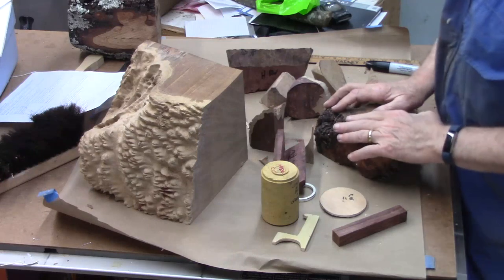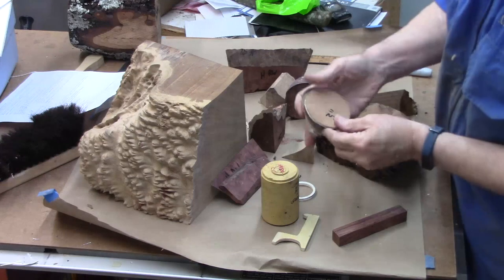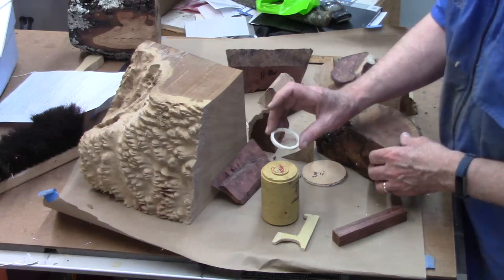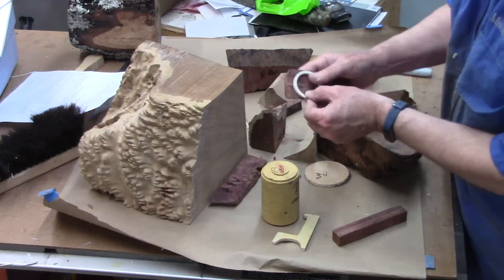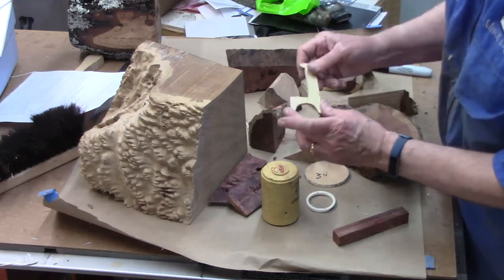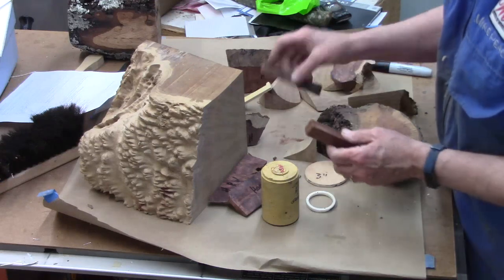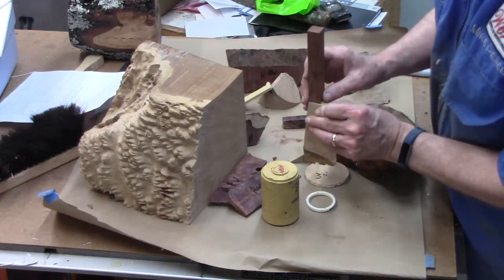When you go to cutting up small blanks, I think it pays to have either some samples or some way to measure. Here's a little template I use to help me size the bottoms of birdhouse roof scraps. I've got this little piece of PVC pipe that I use to check roundness on a sphere, but it's also the right size for a pendant — so I can take a scrap of wood and check if it fits. The other way is if you have little tiny storyboards: that's an egg size that wide, so you can make sure you've got a piece that's big enough for an egg. If you're doing pen blanks, have sample pen blanks so you can quickly size them.